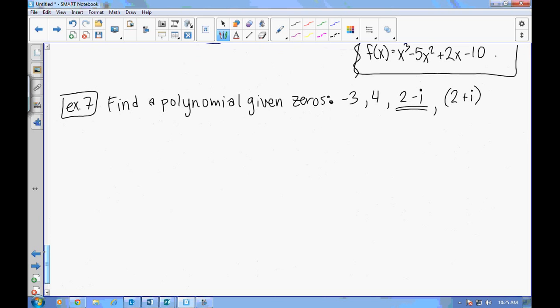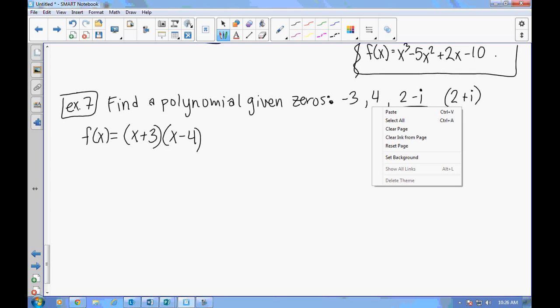Okay? So for our function f of x, if the zero is x equals -3, what's the opposite sign of negative? Plus. So our factor will be x plus 3. It's reverse of how we've always done it. If this is 4, it's a positive 4. What's the inverse sign? Minus 4. So we write x minus 4. Those are the easy ones. Are there any questions how we're getting these two? You just use the inverse sign. You make it a binomial. x plus 3, x minus 4.